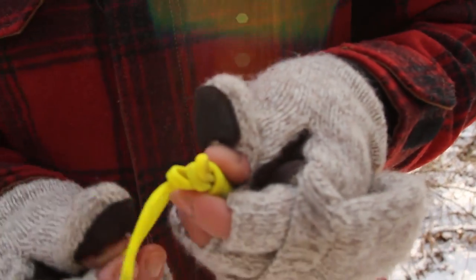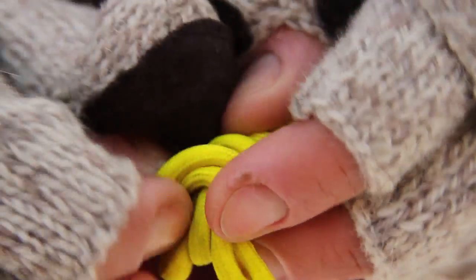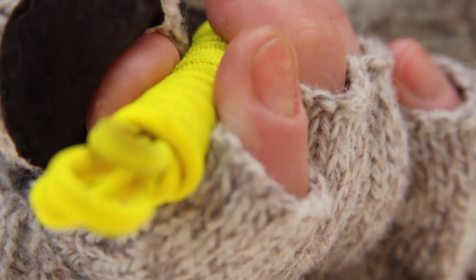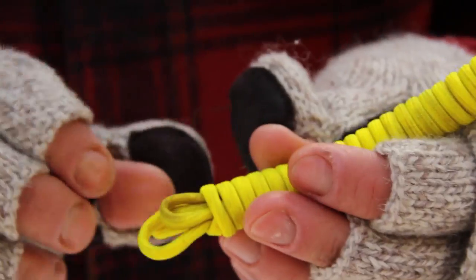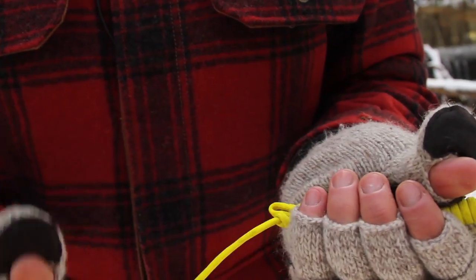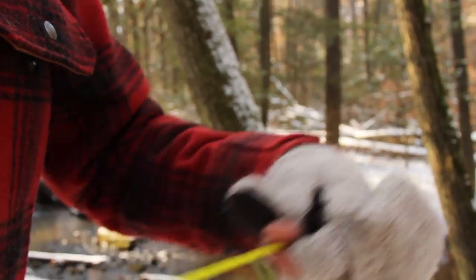Once I get down to the end, I've got this little bit of tag. I'm just going to leave the last coil a little loose and go underneath it, then pull it tight. Like I mentioned before, if I really want to secure this, I look at the other end and pull on it to see which loop moves — it's this one — so I can anchor off this one and put a small overhand knot in here. That way when I pull on it, it's going to keep that secure and won't be able to pull through.